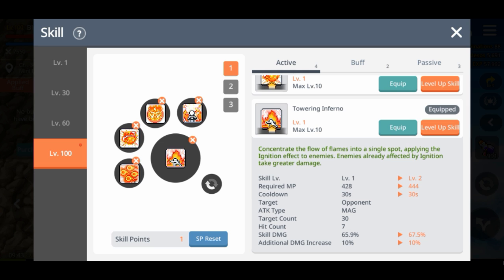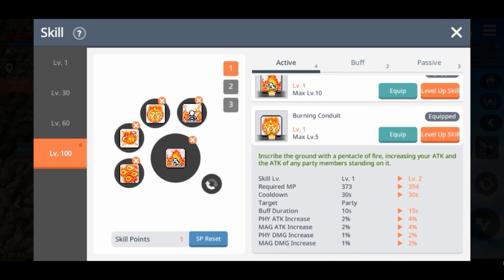They look mint. Alright, and then last for the actives, this is actually a buff for damage and stuff, but it's called Burning Conduit, and you summon a massive area below you, which buffs you and your party members for a good boost of stats. It's got physical attack, magic attack, and then it's also got physical damage and magic damage, so it's just a big boost of damage for as long as you're standing in the area.